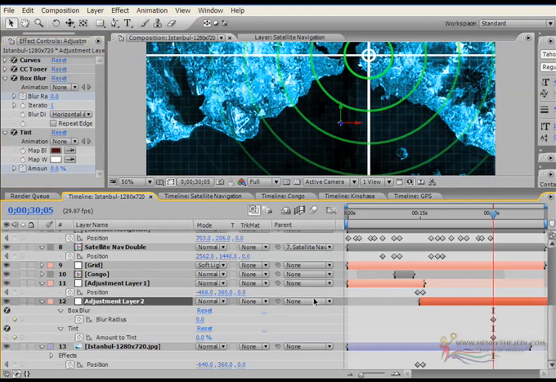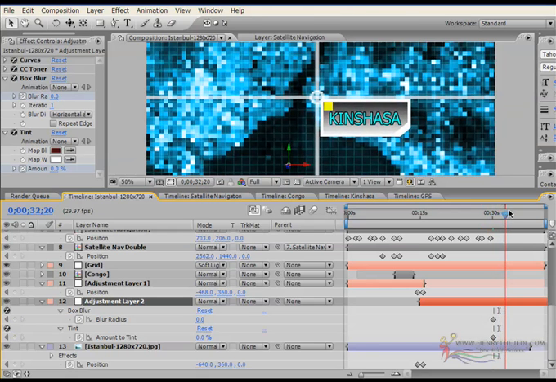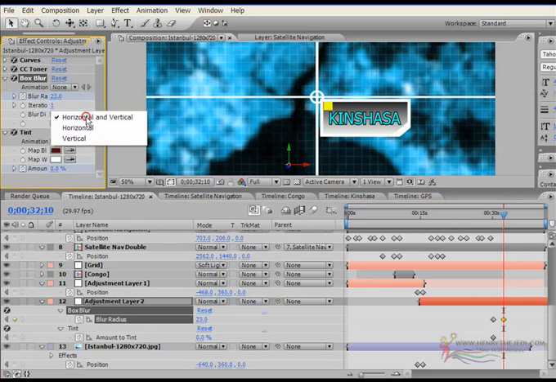Select the layer and then press U on the keyboard. Move ahead in time. Okay, we want to increase the blur radius to 23. Again, vertical.